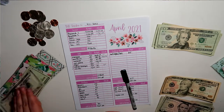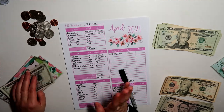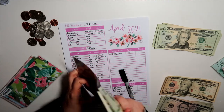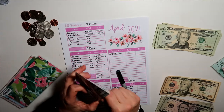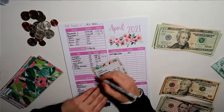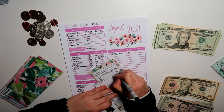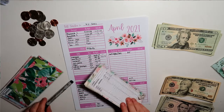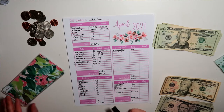But what I want to do with the $55 is take that $55 out of the bank and put it to my Capital One. And then I'll be happy with that. So yes, $25 to the birdseed. And I think every month I shouldn't need to buy any more birdseed. That should be enough. But then it's not enough because the birds are monsters and they eat everything. No, they're not monsters. I really love watching the birds.